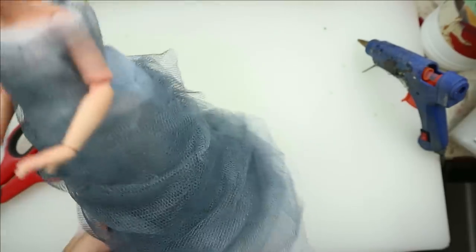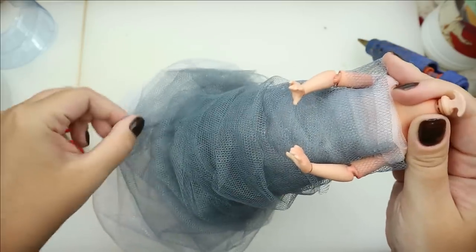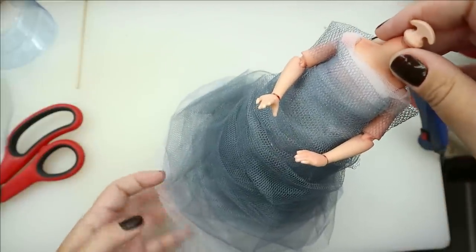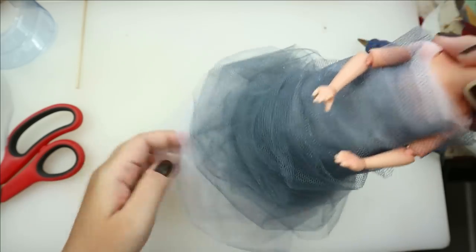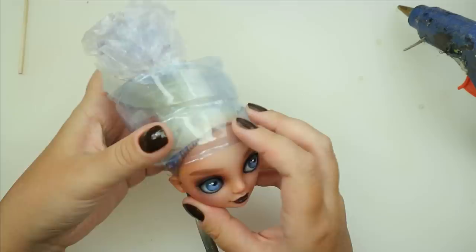Okay, this is it for now, I think. This is where I've ended up with the gradient and with the dress. And it looks really, really good to me. I will still decorate it a little bit later. But right now, let's make a stormy cloud hat, because it requires a very similar technique with a plastic bottle and a bunch of grey tulle.